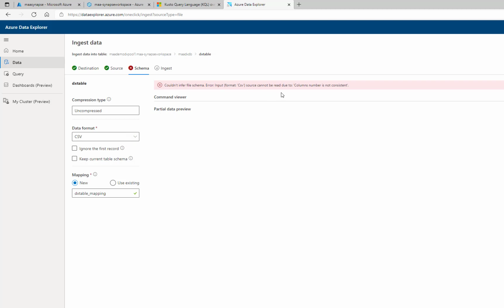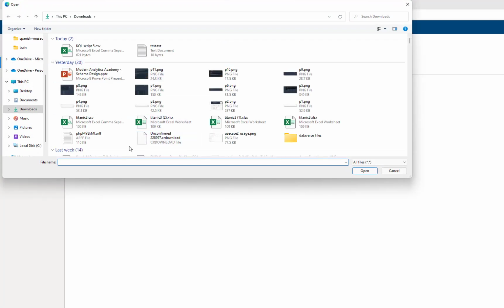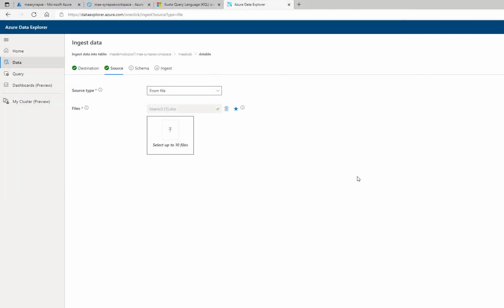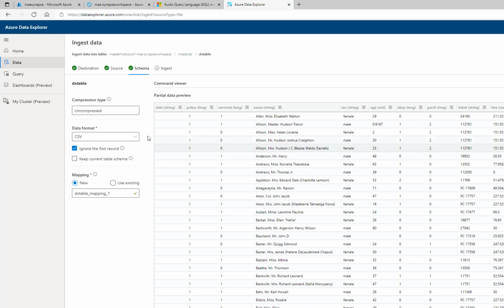And so it says, oh, we have to go back to previous since this is not a CSV file. Okay, that should work now. So now it's able to figure out the data format. It shows me a preview of the data, which is really neat.